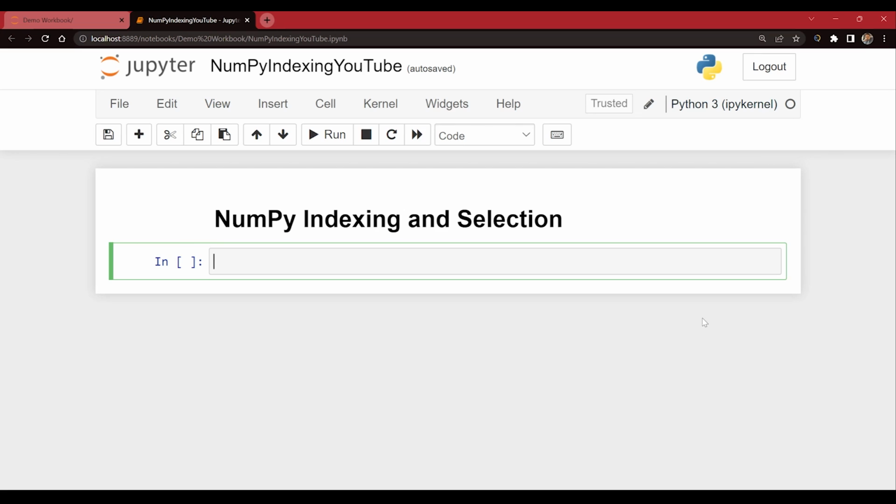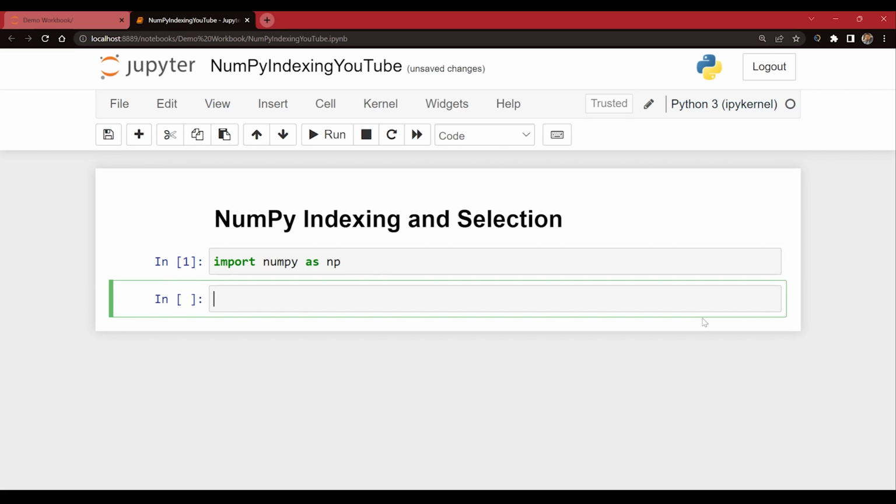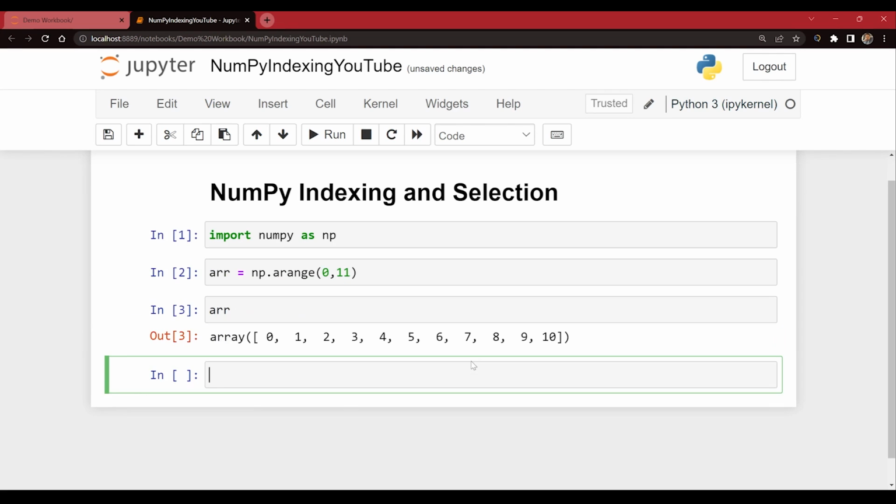I'm going to start by first importing numpy as np, as you already know about this guys. So I said import numpy as np, then I will create an array. How to create an array? If you remember from our previous lecture, to create an array we used the arange function, right? So I would say arr equals np.arange, and I'm going to create one array from 0 to 11. Why 11? Because here 11 will be non-inclusive, so it will go from 0 to 10. Then I'll execute this line and print that array. So you can see that now we have this array, right?